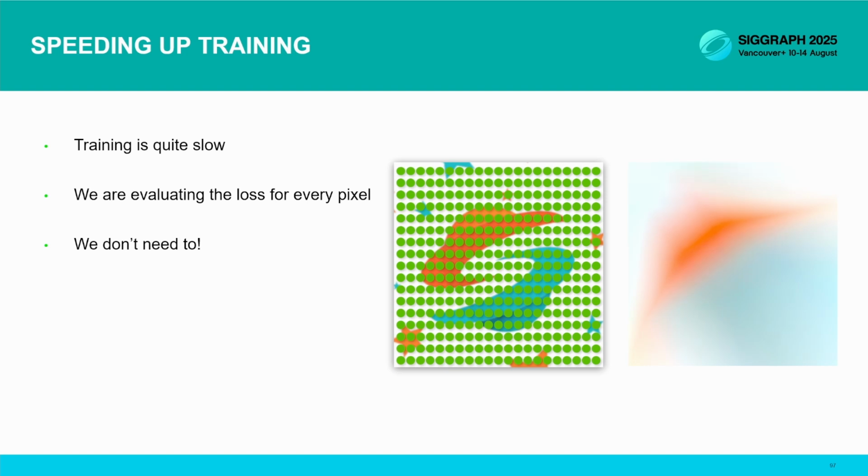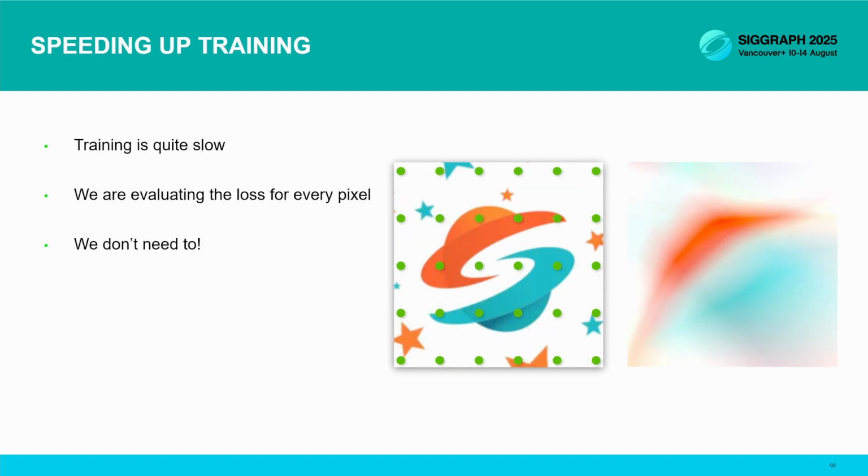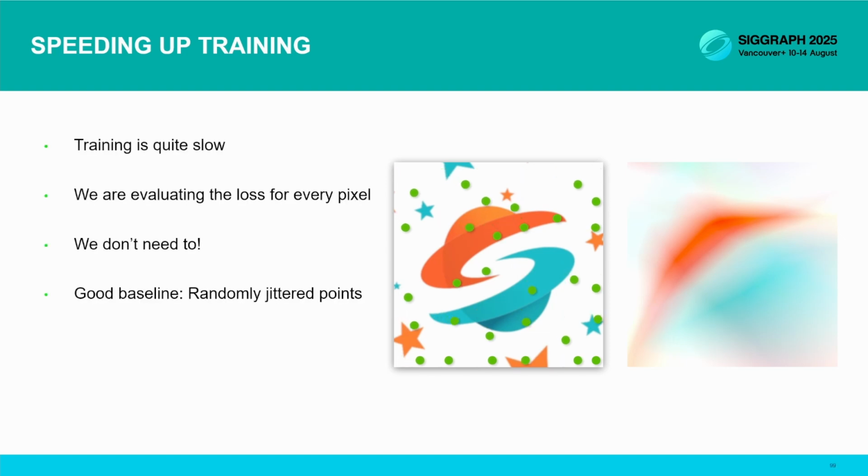And so a better baseline might be pick a much sparser set of points, but then you'll end up with these structured artifacts. So a good baseline to do would be something like randomly picking a small set of points in a texture to evaluate the gradient and then run your optimization loop. The gradients are now noisier, but you get many more optimization loops for the same training budget of time, that is. And so in the end, you'll end up getting better results out.